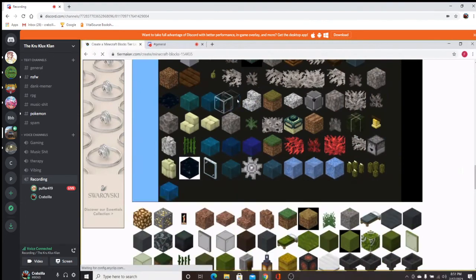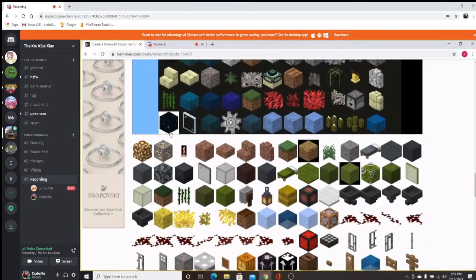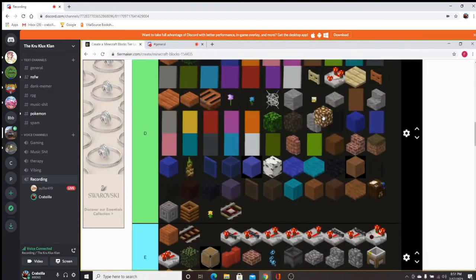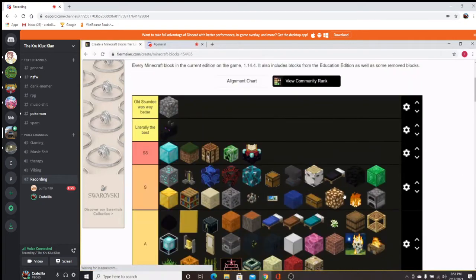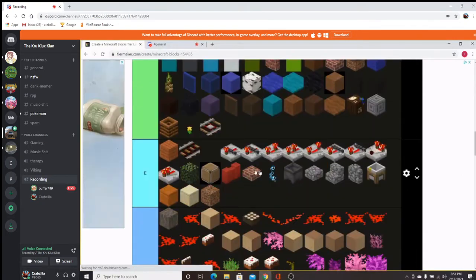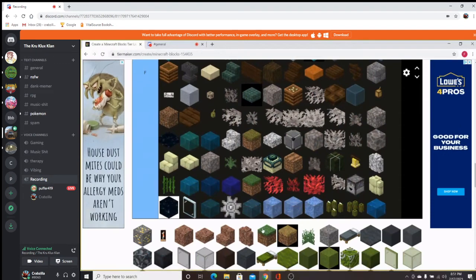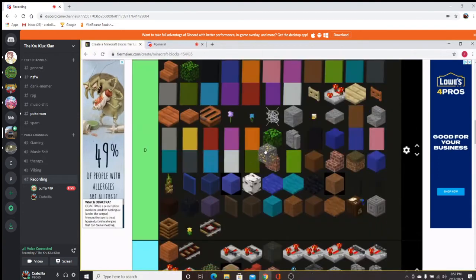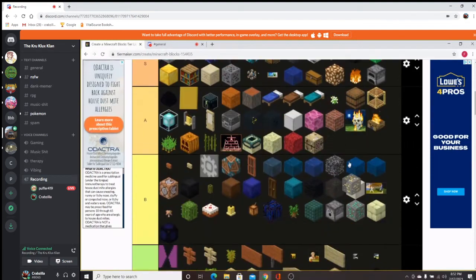More glass. Regular glass is actually cool. I'm putting it in S. Glowstone. Ooh, what are your thoughts on glowstone? Oh, solid F tier. I thought S? Yeah. Torches are ugly. I can vibe with that. Very useful. That's true. Okay, why do we have so much dirt? Okay, anyway, gold ore is cool. I'm making it A. No, what? Yeah, I like A.